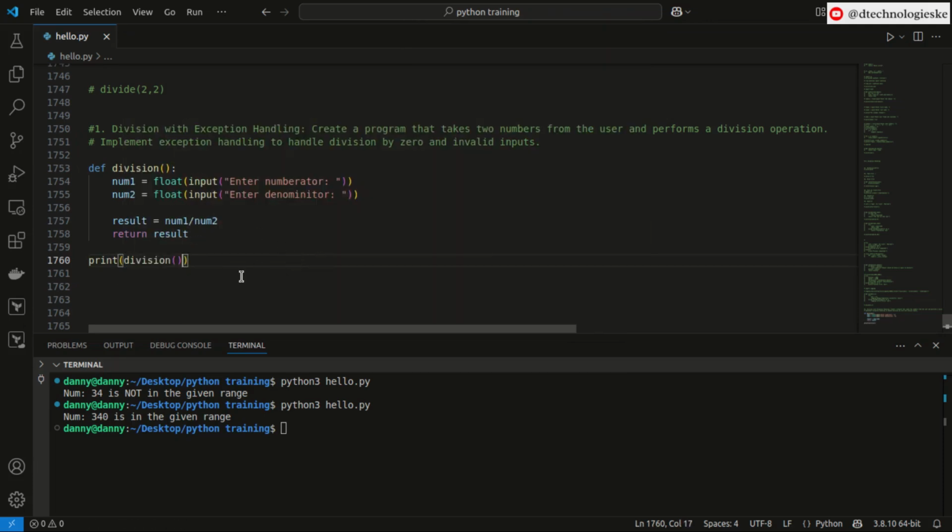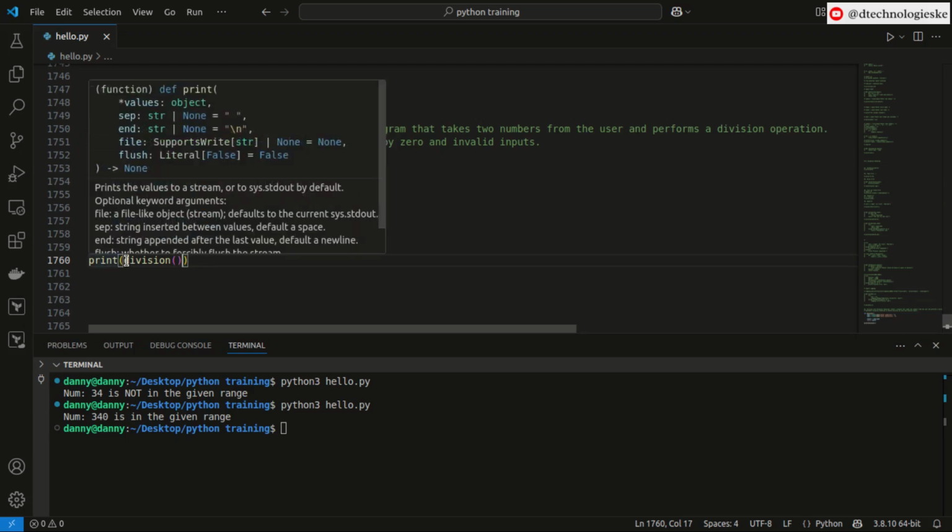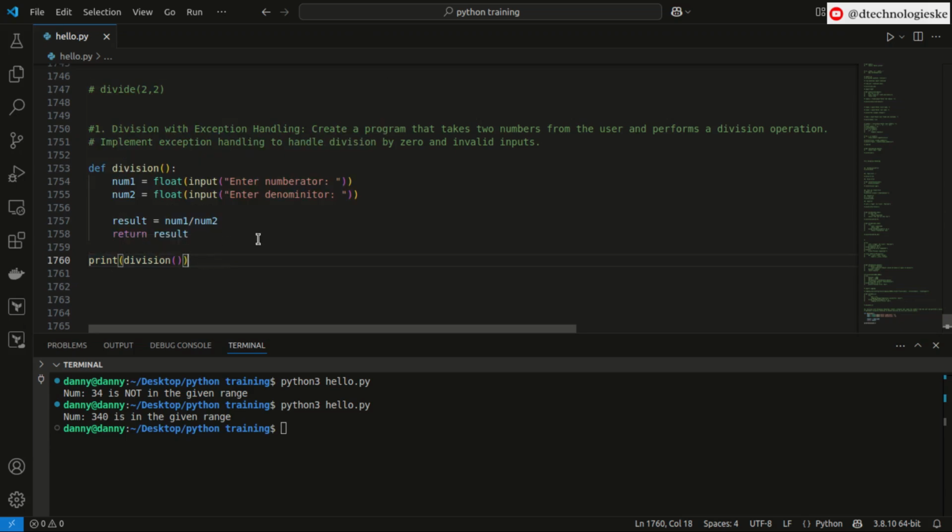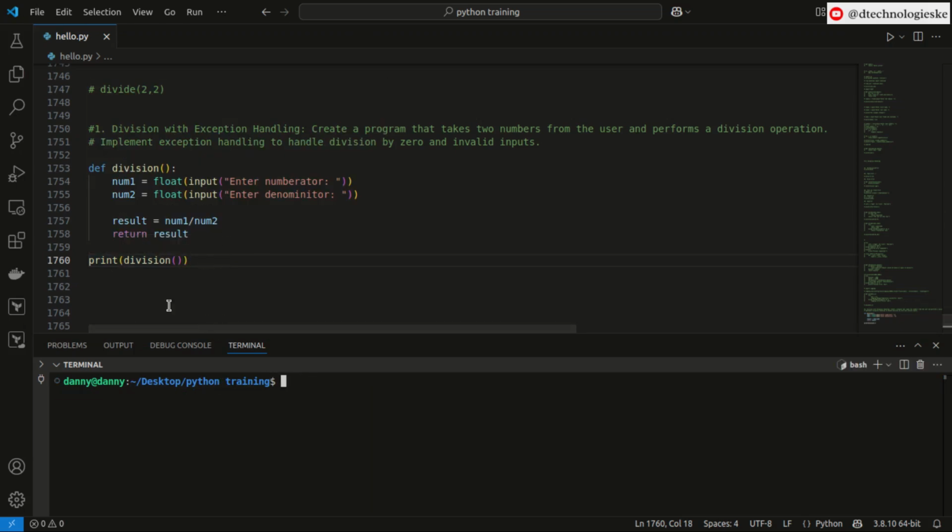So this is how we create a function. We talk of def, then we give our function a name. We have those parentheses and a colon. Then down here, you do the necessary operations, then finally call your function. Let me execute my program down here.